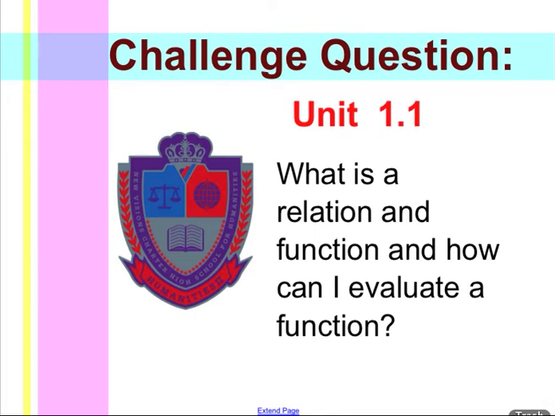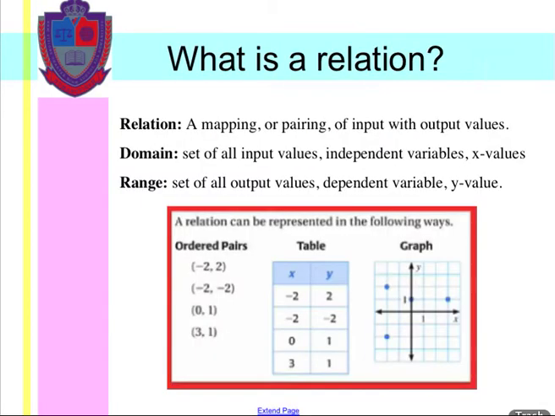Today we're going to talk about what is a relation and a function and how can we evaluate a function. So, a relation is a mapping or pairing of input with output. Think of input as my x, output as my y. A relation, in other words, is just comparing two sets of data, comparing the hours I study with my grades on the exams, comparing the days and temperatures.